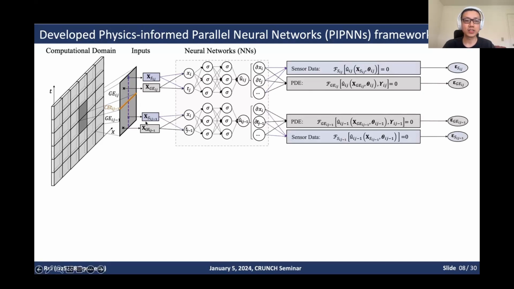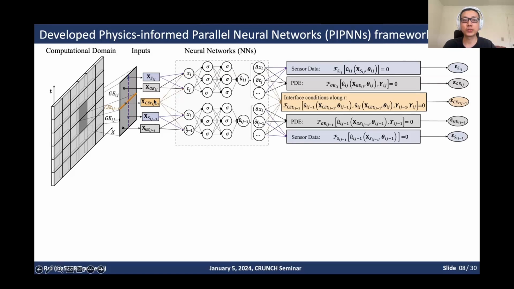And again, these two inputs are different. To connect these two neural networks, we need to use the input as the interface. Which means all the points at the interface also belong to two adjacent subdomains. So during the training process, the input should integrate into two adjacent neural networks, and it should satisfy the interface physics along the time t.